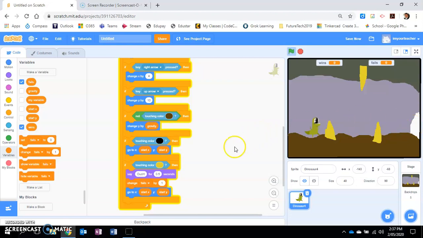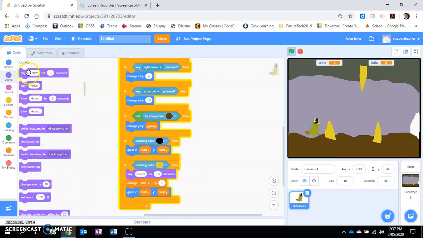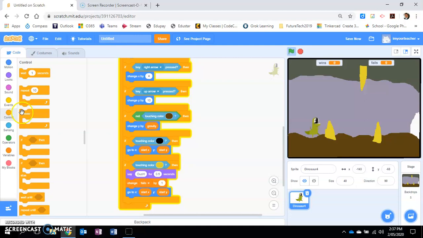Okay, and then the last condition is what happens when I reach the right section, which is the exit. Basically, I want him to say something like "Yay!" or "I won." I want to change the wins by 1, and I also want to set my X and Y coordinates back to the starting position, and I want to change the backdrop to the next level. So, how to do all that? Well, start with control.